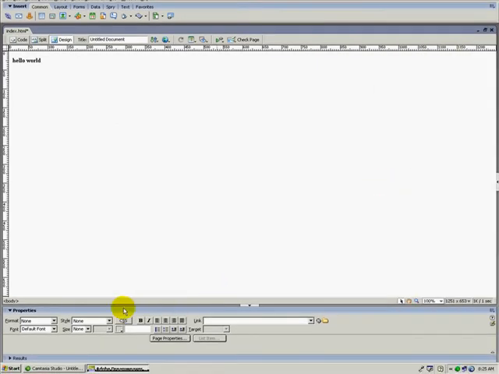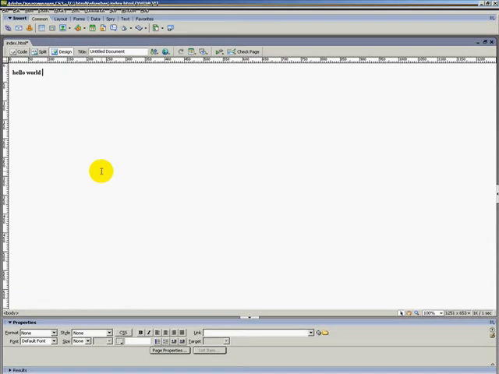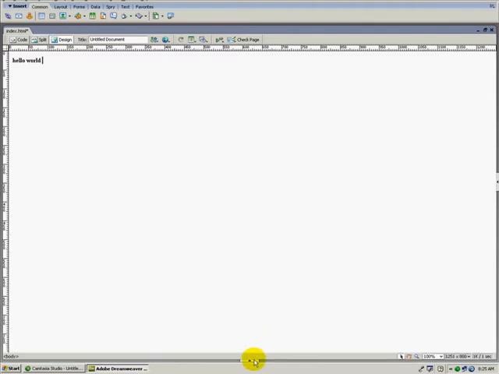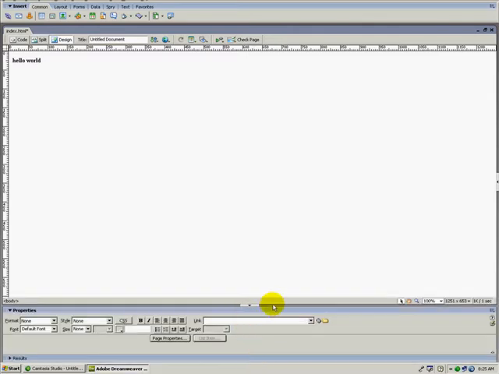The properties panel, depending on what you're working on, would give you options for what you're working on. And like I said before, these are going to change depending on what you're working on. So you could close off the properties, you could open it and resize and what have you. Pretty straightforward. So also in Dreamweaver, we have three different code views.